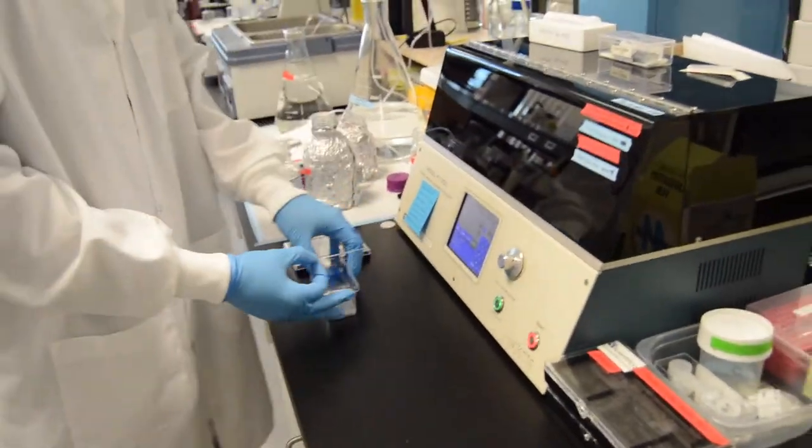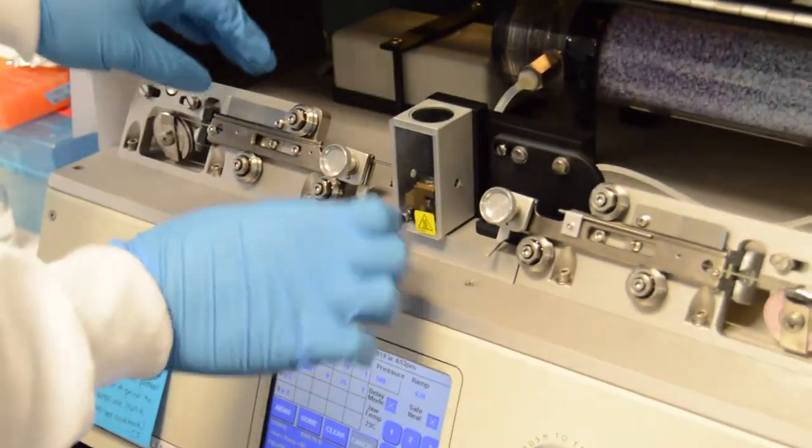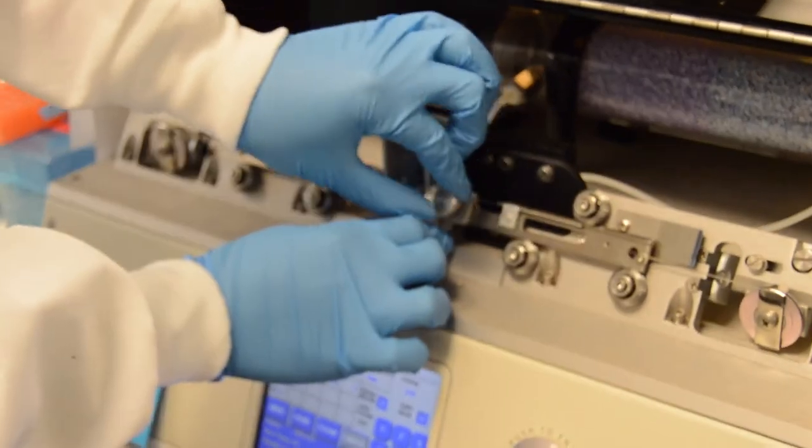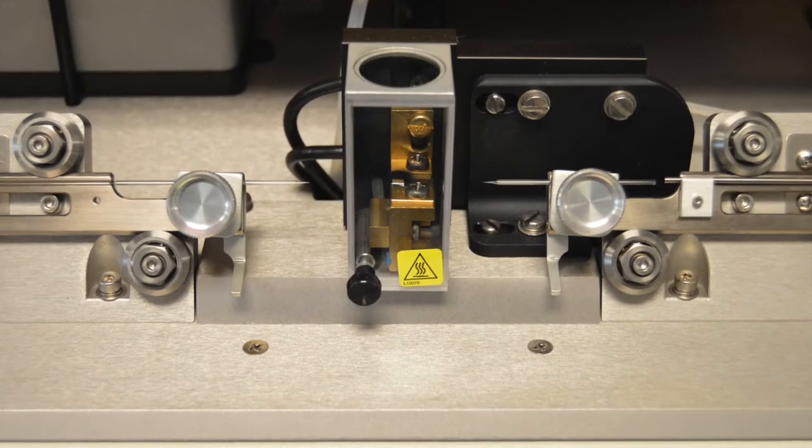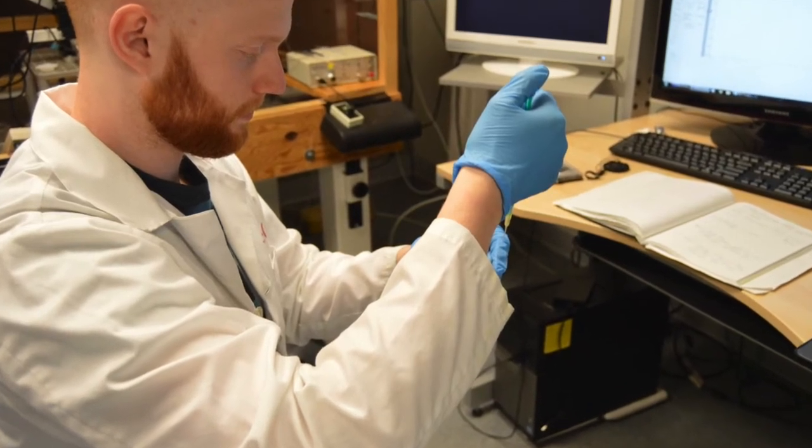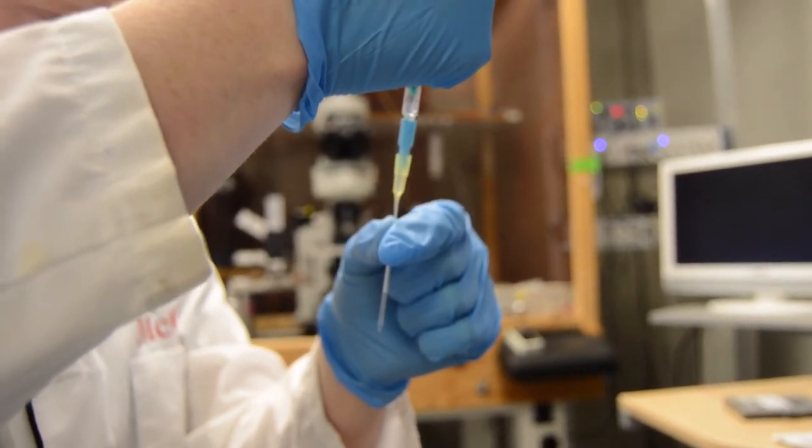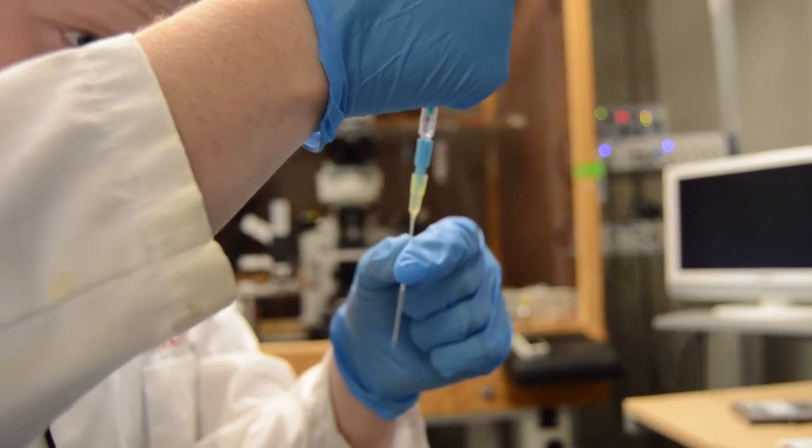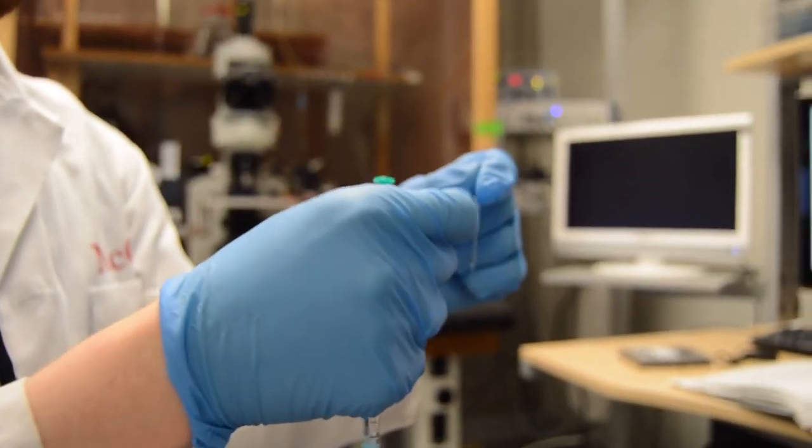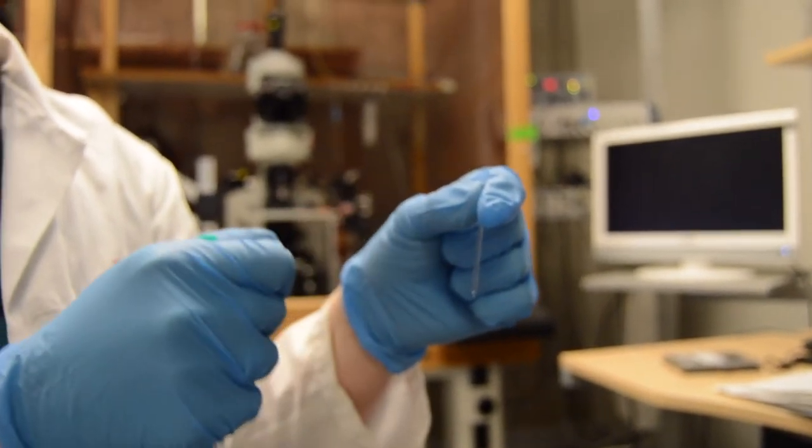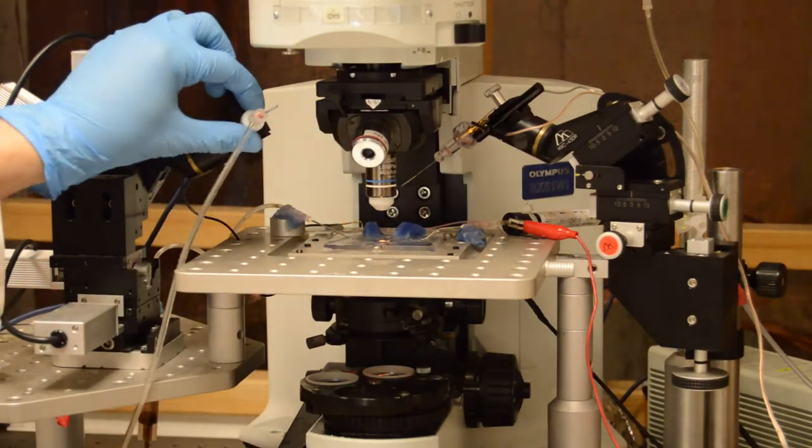We then can fabricate a glass recording pipette by using appropriate glass capillaries and a pipette puller. For the sake of whole cell recordings, we should be programming the pipettes to pull a diameter such that the tip resistance is within 3 to 8 megaohms. Here is an example of those pipette tips. We then can fill the pipettes with the intracellular solution, carefully ensuring that no air bubbles are created in the process, and if they are, we can use a flicking motion to get rid of them.